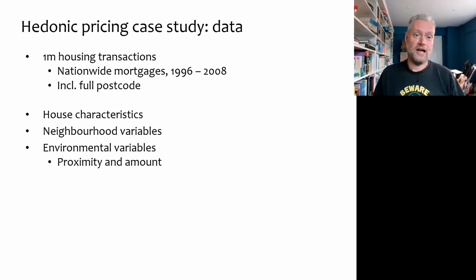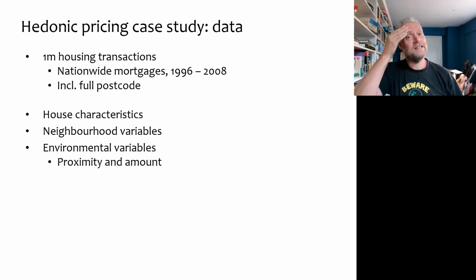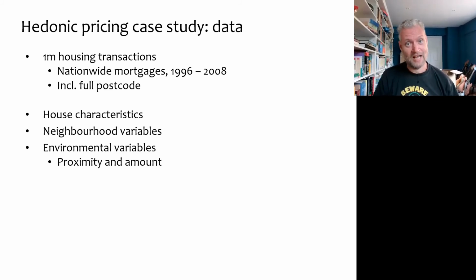The study used 1 million housing transactions, and actually they looked at the mortgage market. That's where the data came from, which is an immediate drawback, because there's a particular segment of the housing market that is not bought with a mortgage, right? The good thing about the mortgage market is that you actually have a lot of data, and a lot of reliable data. The bad thing is that at the very bottom of the housing market, and at the very top, the Russian oligarchs who buy a house in cash, you don't get that part of the market either.